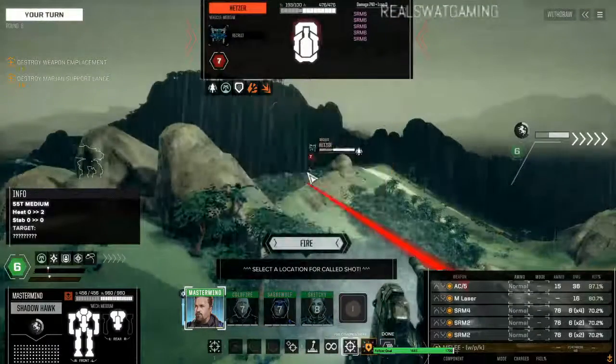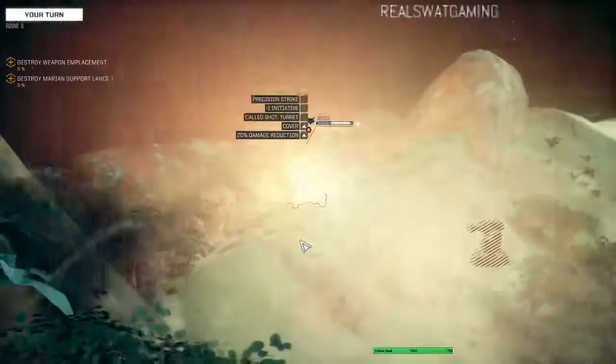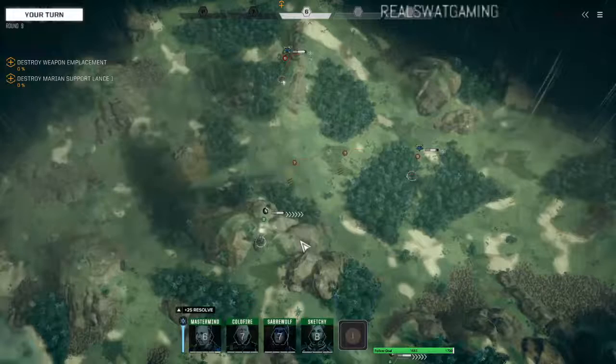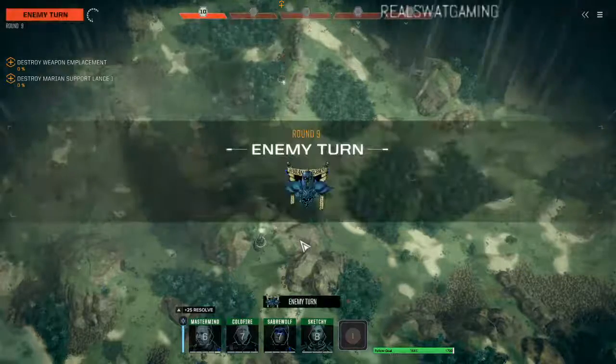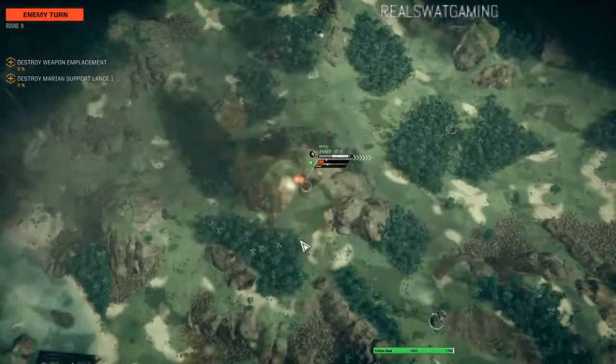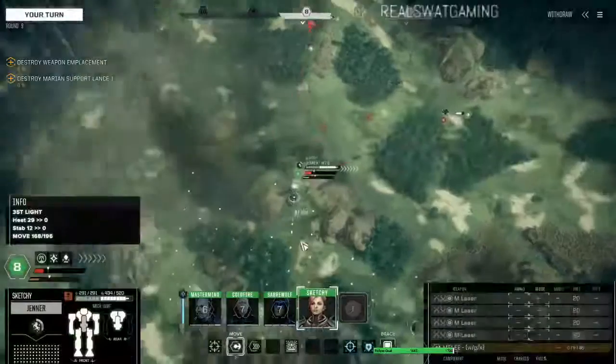Let's use a precision strike here on this Hetzer. It's got a lot of SRM6s. That Hetzer is actually pretty nasty. Nasty little surprise. We should try to take that Hetzer out at long range.